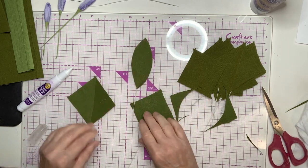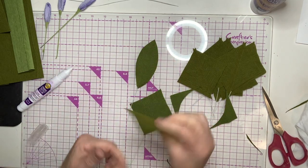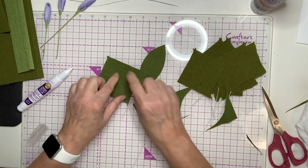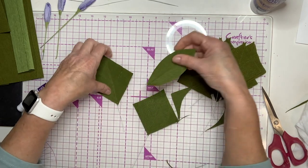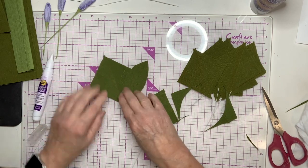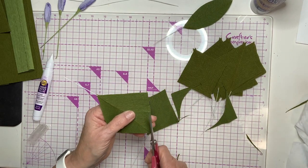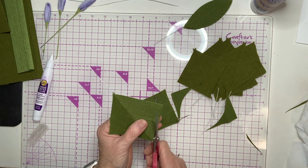Okay, so there's our first one. So this next one, we're going to want to cut it just like that so that it fits together on the bottom, on the top, so that it comes out from here. Okay, then this other one's going to come down further. So we're going to take this one, before I forget, we're going to make this side of the leaf bigger.